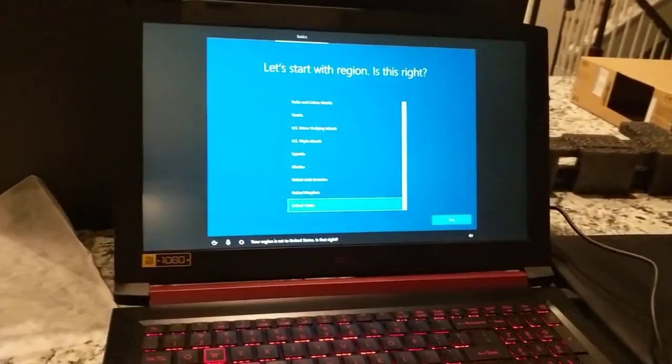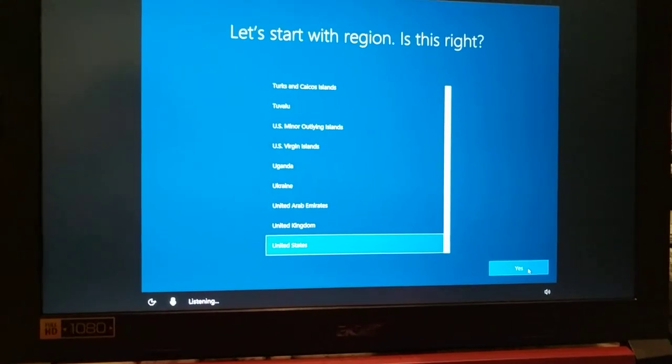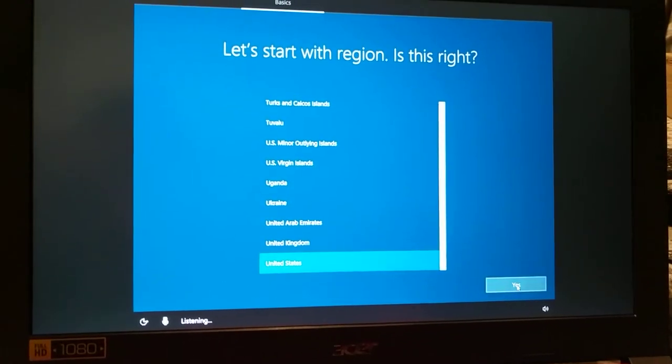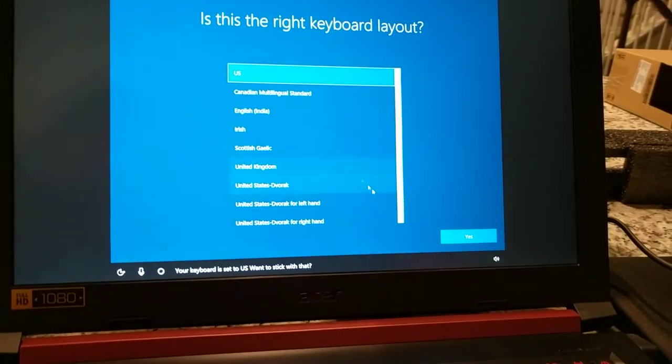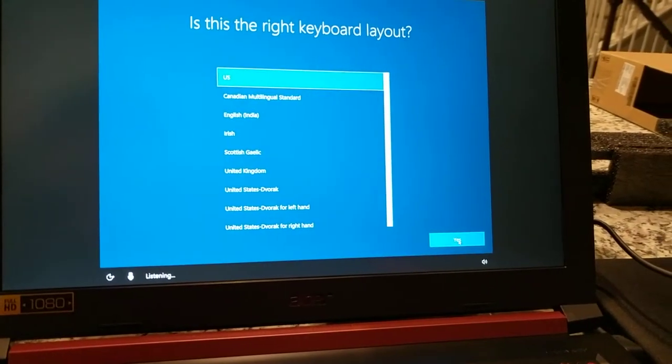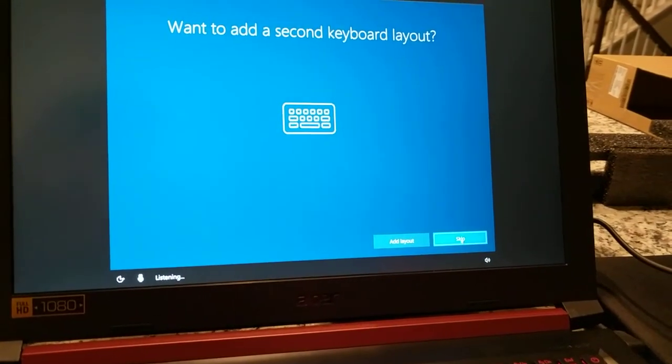Here, you hold it. Your region is set to United States. Is that right? All right. Doing the setup process. And then, your keyboard is set to US. Want to stick with that? Yes. Do you also type with another keyboard layout? I don't think so.